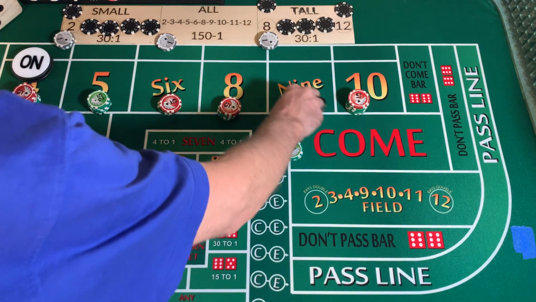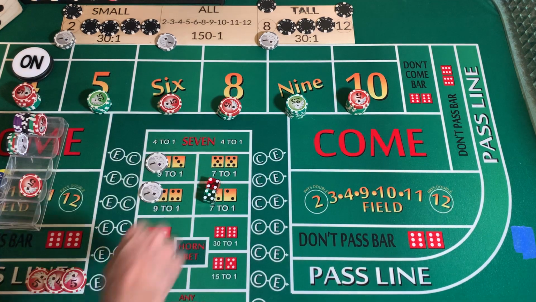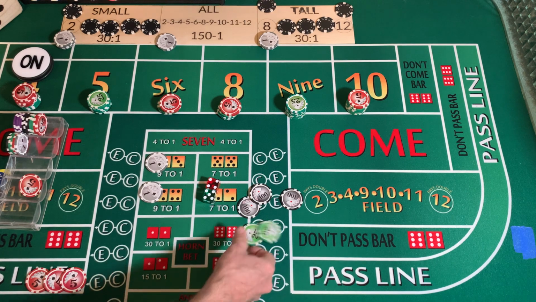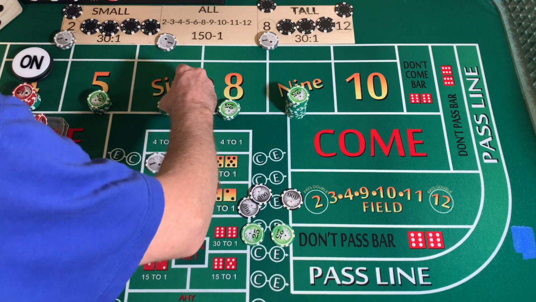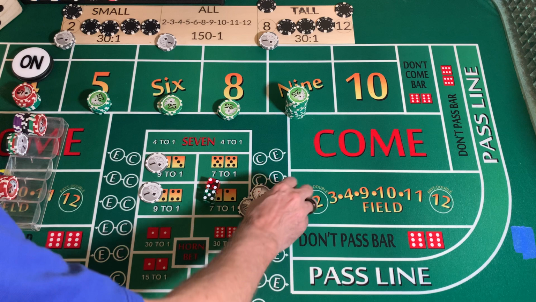Gonna mark the 9. We have 250 on that 9. Is gonna pay 350. And here, right here, folks, is where we're gonna pull all our money down, replenish our chip rack. See where we are.